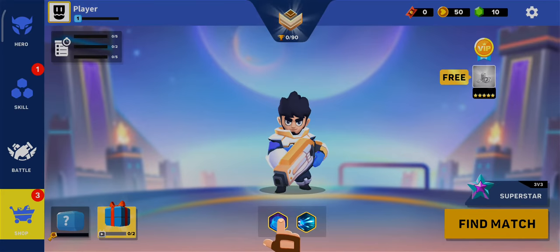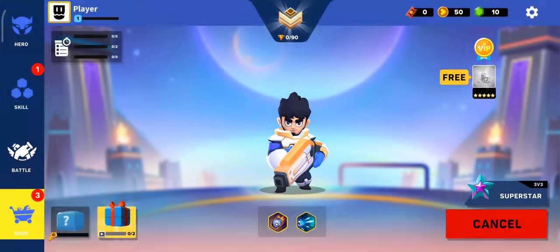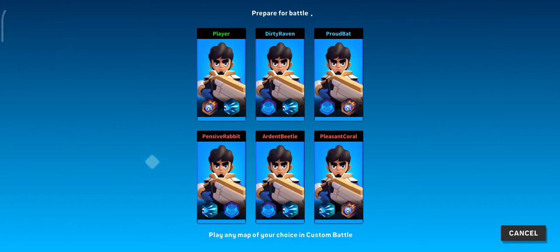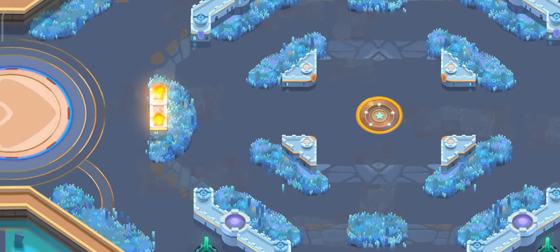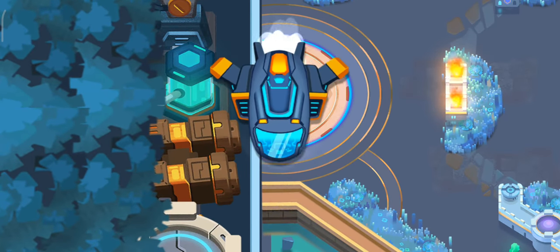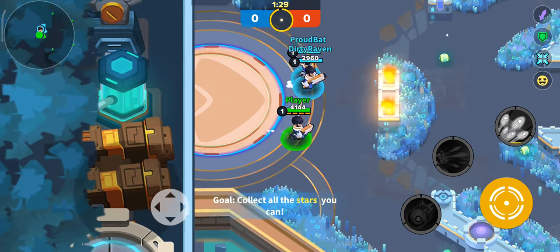Okay, so let's press on this one, and this is the new select. Okay, final match. Waiting for match. So it's an offline version. You can play this one offline, online.